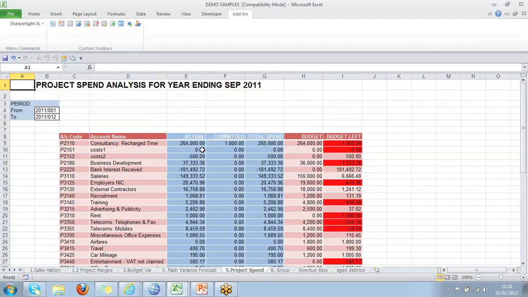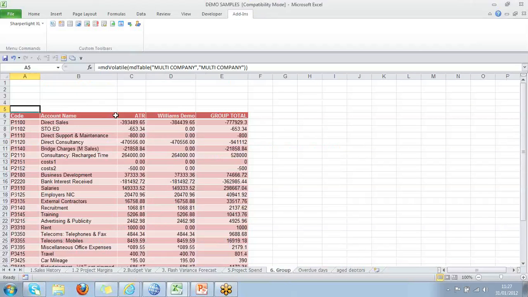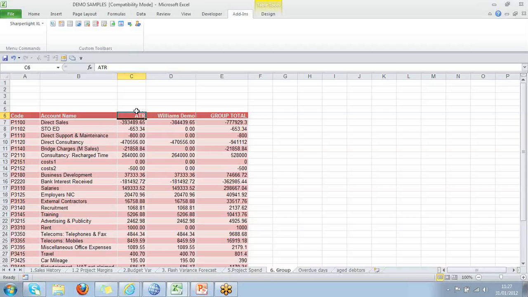Next, the project spend. Values here coming from the main ledger, from the hard commitment ledger, the committed spend, all compared against the budget ledger, and suggesting here with a conditional formatting how much of the budget has been compromised, shown in red. Okay, and then we have a group multi-company report. This Williams Demo Company, ATR is a different company, and for this we can use what's called a subquery, which is like a child query to the parent, and that of course gives us extra capabilities along with the calculations of a group consolidated total.